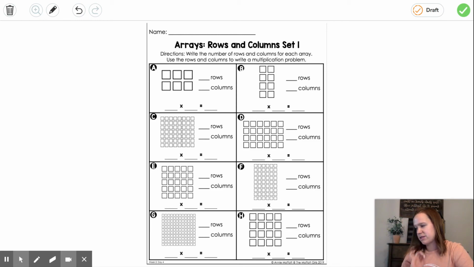I can choose whichever one is easiest for me. I think it's a lot easier for me to count by 8. So I'm going to do 7 8s for this. So I'm going to say 1, 2, 3, 4, 5, 6, 7, 8. And I'm going to put an addition symbol between each of my 8s, because I'm going to do my repeated addition. 1, 2, 3, 4, 5, 6, 7. Oops, I accidentally drew an extra one. That's why it's always smart to double check my work.